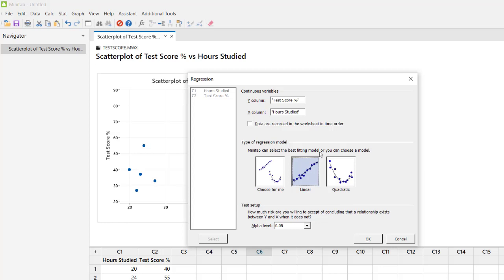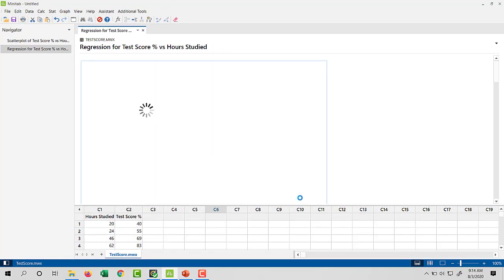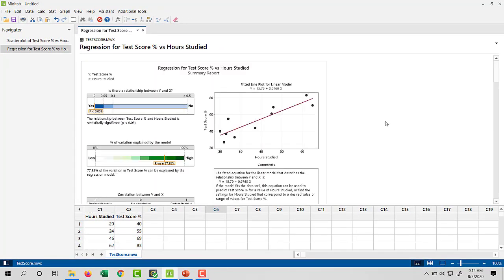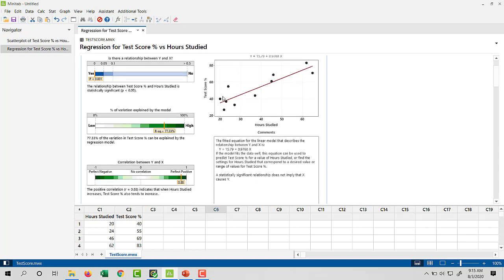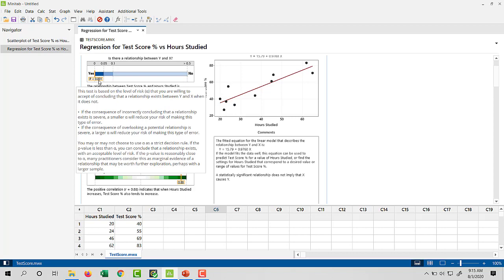So this approach, what I am showing you, is a simple and straightforward approach. And with this, if I press OK, these are the results I get. What are these results? We will talk about that once we go to our slides, and we will talk about each of these things shown here. What does this mean when P is less than 0.01?